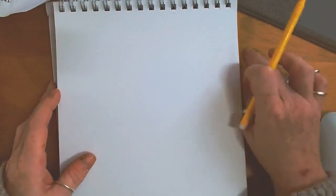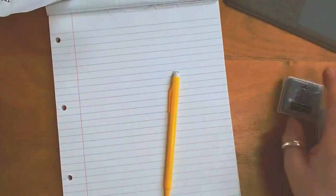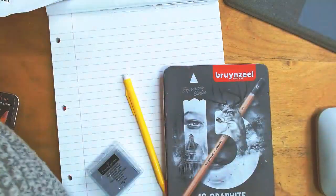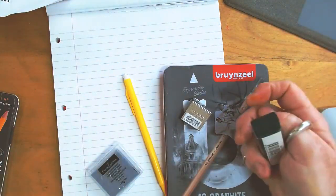Interesting. Well, I thought I'd do something slightly different, but we can make it into a moodle, which is what it's all about. So today I've got a drawing pad, I've got a pencil, rubber, a set of pencils, a sharpener, dusty.